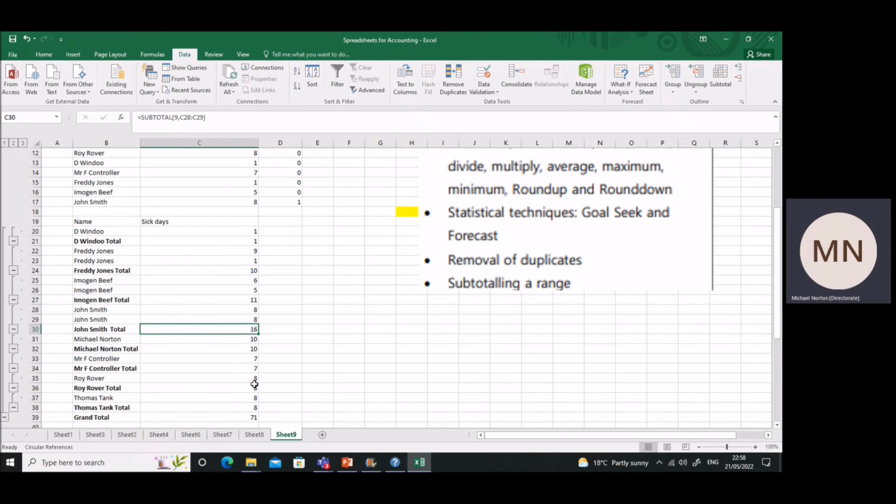So we can use subtotals in real life. The problem is when you start to add in more data, you have to almost redo it and ungroup it and take out the subtotal. You have to remove all the subtotals to redo it again if you put more data in. So there are other ways to do it, which are a bit more complicated, but stand up more.